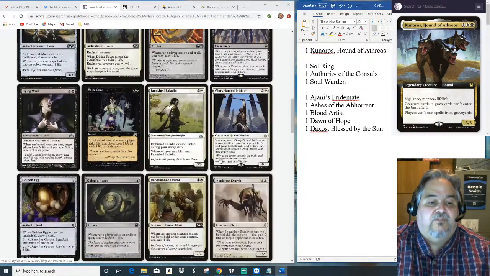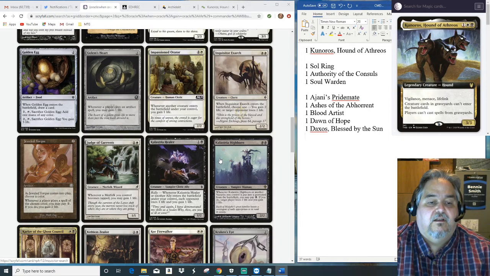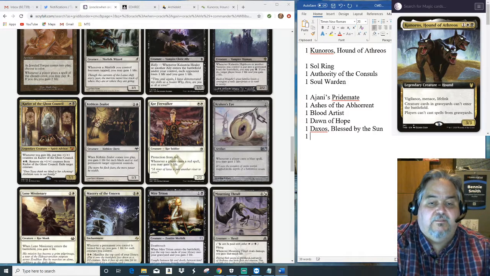All right, let's scroll some more. Let's see what else we got here. Karlov of the Ghost Council. Whenever you gain life, put counters on him, and you can remove 6 counters to exile a creature. I think that probably plays okay with our plan. Karlov of the Ghost Council.